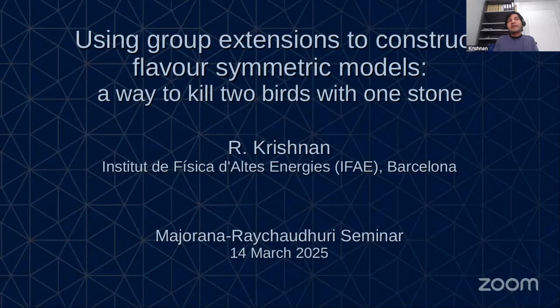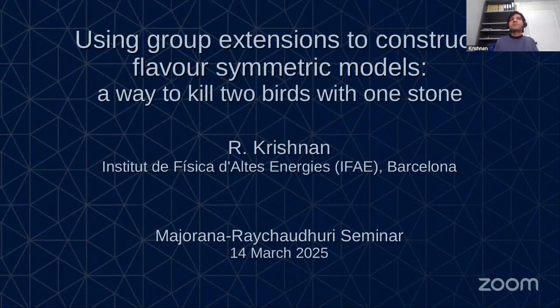Now, the fact is, when you do this, if you have to get the correct alignment, which gives you a result which matches with the experiment, these fields have to be aligned in a discrete way, but also in a different way, in the sense that one field has to align along one vertex of the hexagon, for example. The other field has to align along another vertex. This distinction must be there, otherwise it doesn't work.